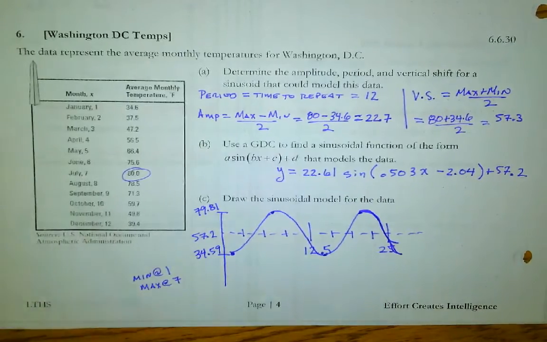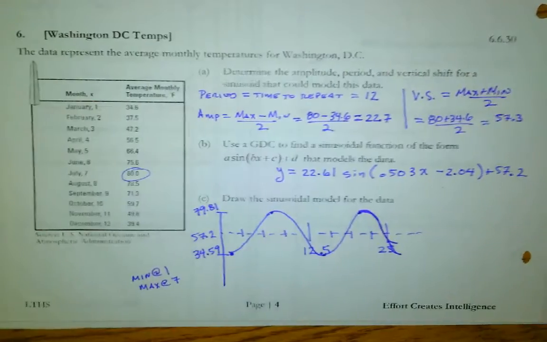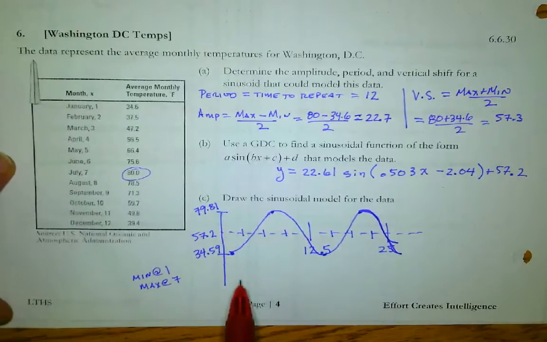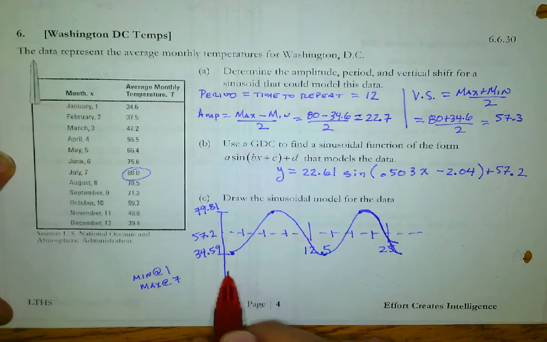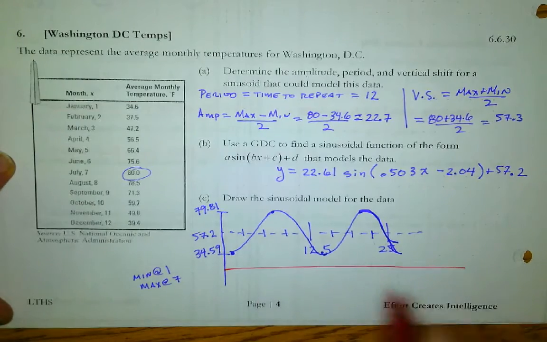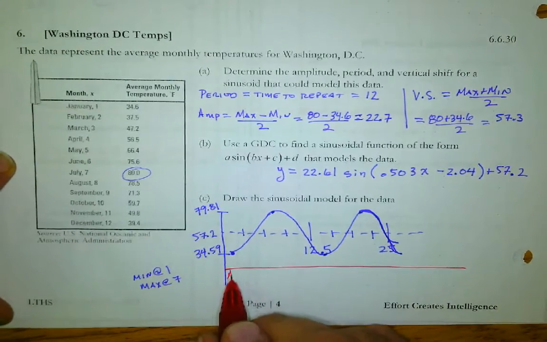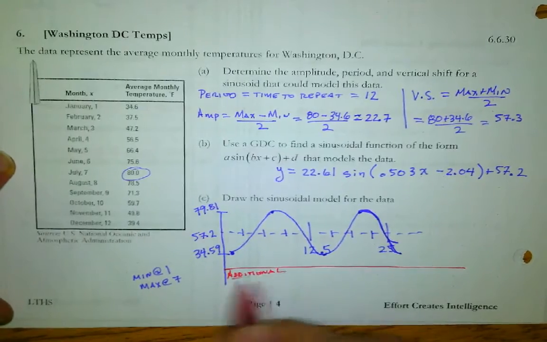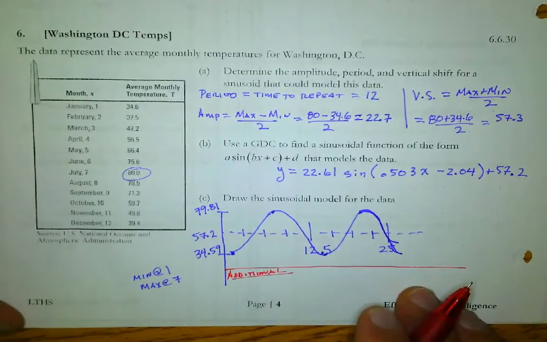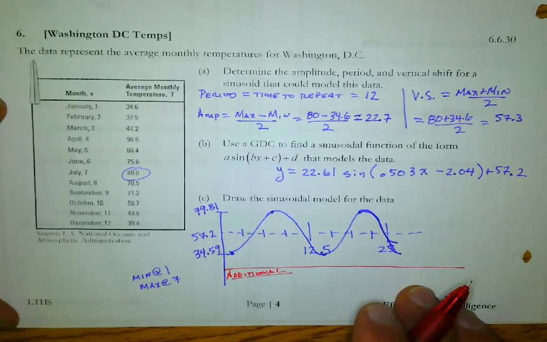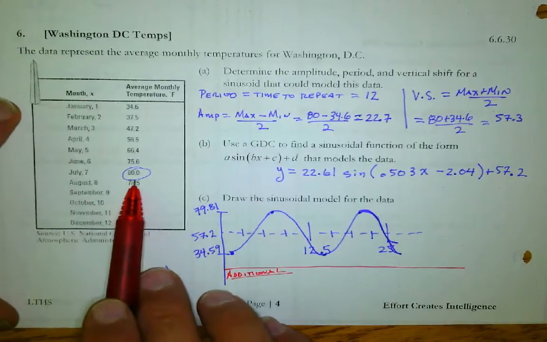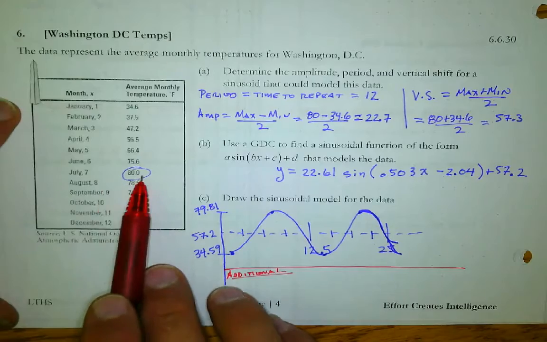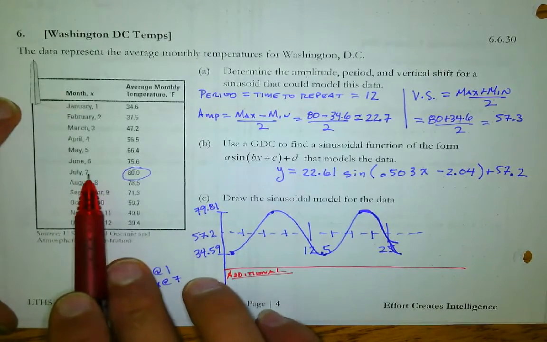I do want to add to this, what if I wanted to do this sort of work without a table? Okay, so additional information. If I did not have a table, right, what I could do is use this idea from knowing where my max occurs. My max occurs when? At 7.